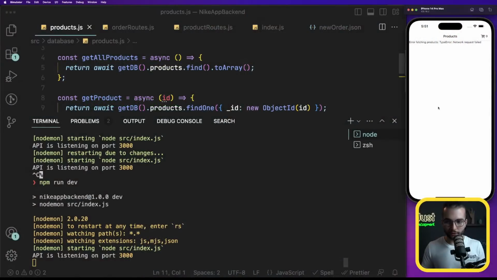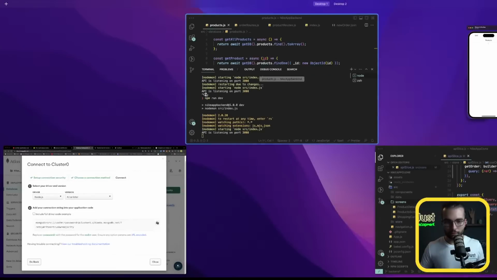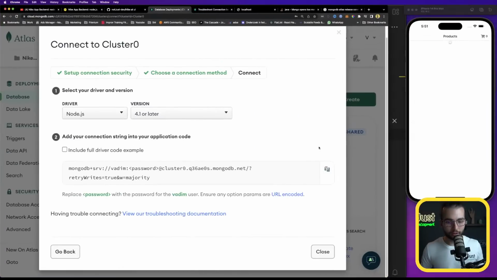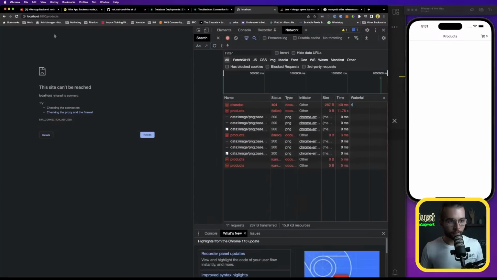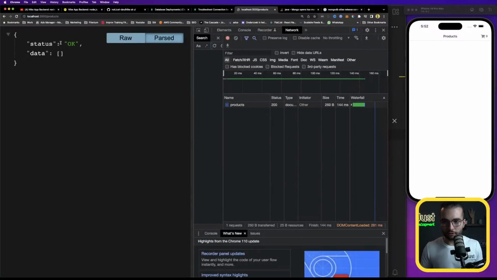So here in the code, API is listening. If I refresh products, come on, this time you should work. Products, if I refresh, status okay, yes, but there is no data.